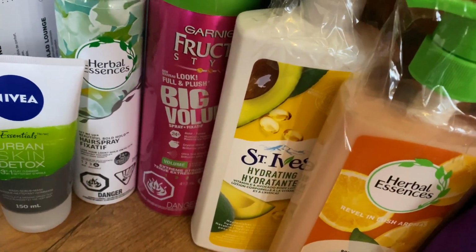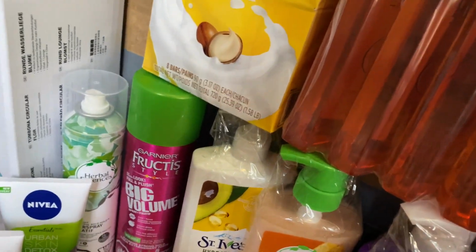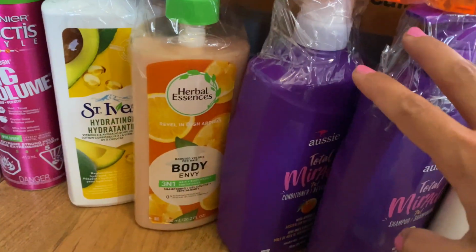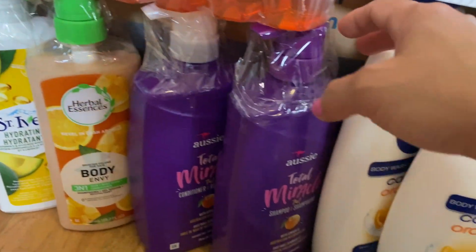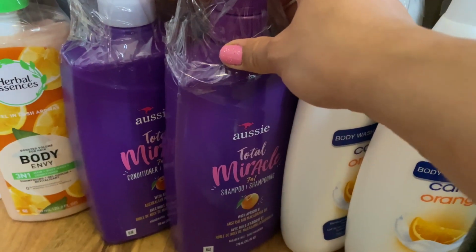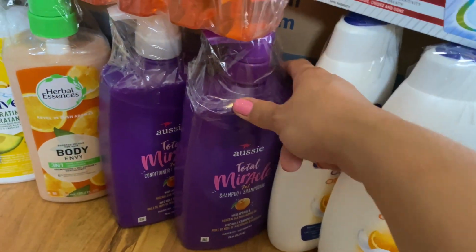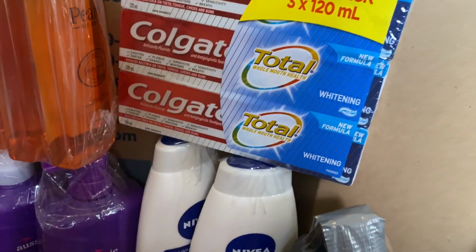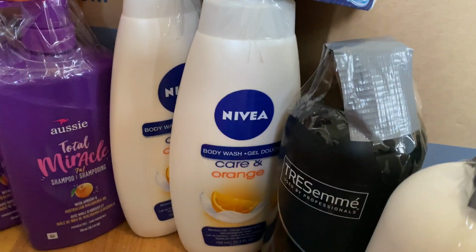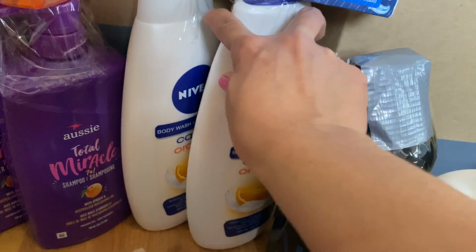I have Herbal Essence and Garnier for my sister and sister. And then on the bottom, I have this body wash again from Herbal Essence. And then this one is shampoo and conditioner. I got two big ones. And then here, more toothpaste. On the bottom, it's more like body wash cream from Nivea.